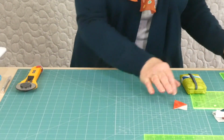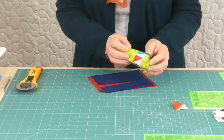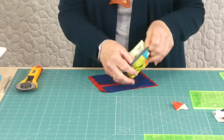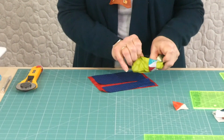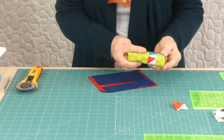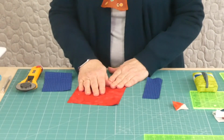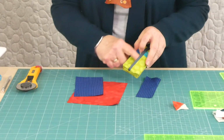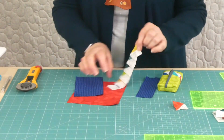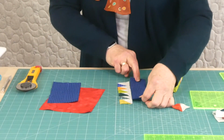So I have gone ahead, so what we needed to do for this, I haven't put any batting or anything in this. I've simply just lined it with another fabric which we've used to come around the edge to form a nice little edge there, and then we've just done some nice little corners here just to kind of make it seem like a nice little package. So I've cut out my pieces. So the red is going to be my lining. These are going to be where I've got the green here, and then I have already joined together 6 of these little half square units. I've pressed all the seams one way so that we're ready to pop those in. So now I'm going to pop them in.